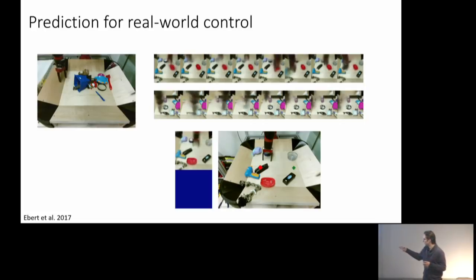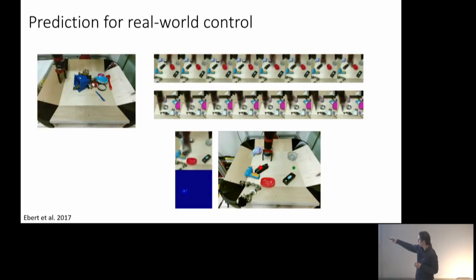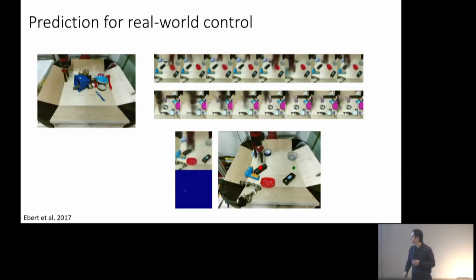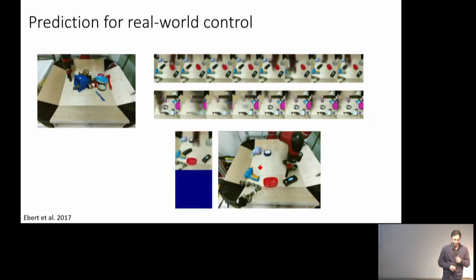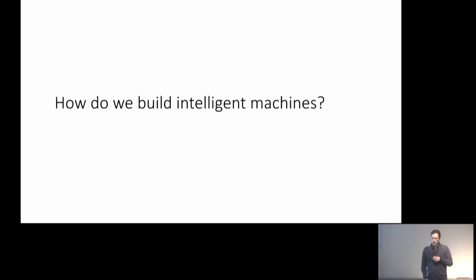So here, for example, the user asks the robot, move this stapler over here. The robot imagines that if it reaches out and grabs the stapler, it'll effectively move it, and then it can go in and execute that behavior. Okay, so you can do prediction, you can do planning. All right, so that's kind of maybe the more practical stuff.